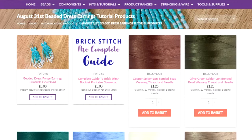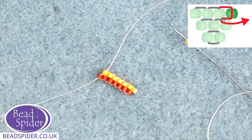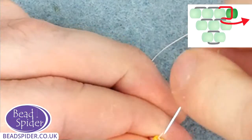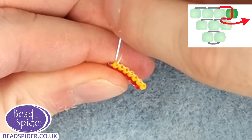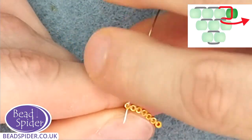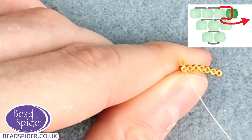So how to extend the rows, how to reduce the size of rows, all of that sort of information, it is in there. It's only £3, a little booklet that I've made for you guys. It covers a lot of information, so hopefully you will get some good use out of it. If you've never done brick stitch, it's a fantastic little booklet full of information and tutorial.